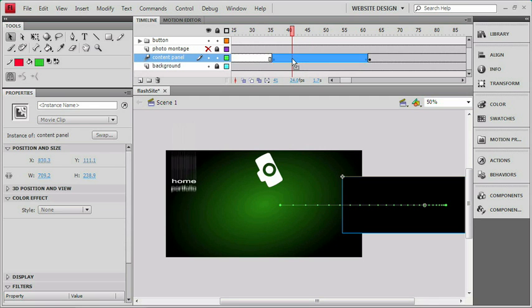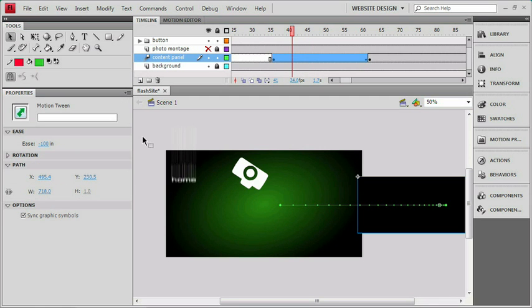I'll make sure I have my Motion Tween properties by selecting the Motion Tween itself, and I can just drag this over to the positive side. Now as far as the number goes, let me put it in the middle. What you'll see is just the degree of change. You can see that at 50, I don't quite get down to that small little movement at the end. So it's slowing down, but it doesn't quite stop at that point. So I'm just going to pull it all the way back out to 100. And there you can see that the last few frames, it's barely moving at all, which really means it's slowing down. Now let's see how that looks at full speed.